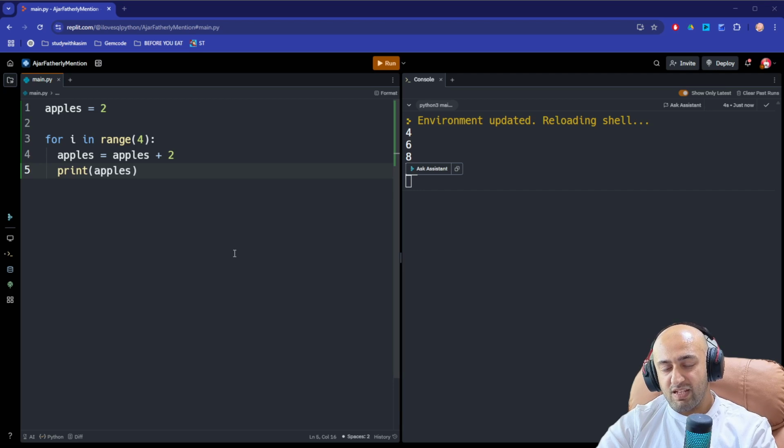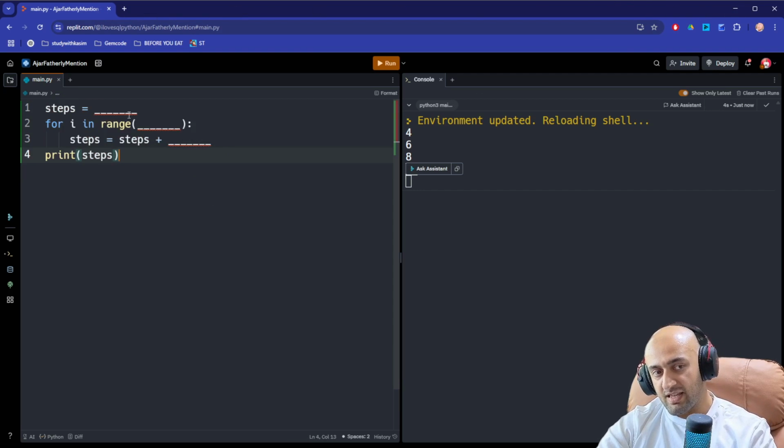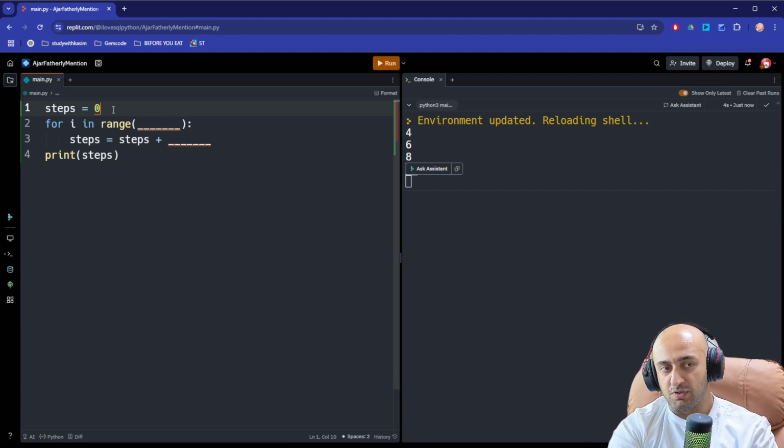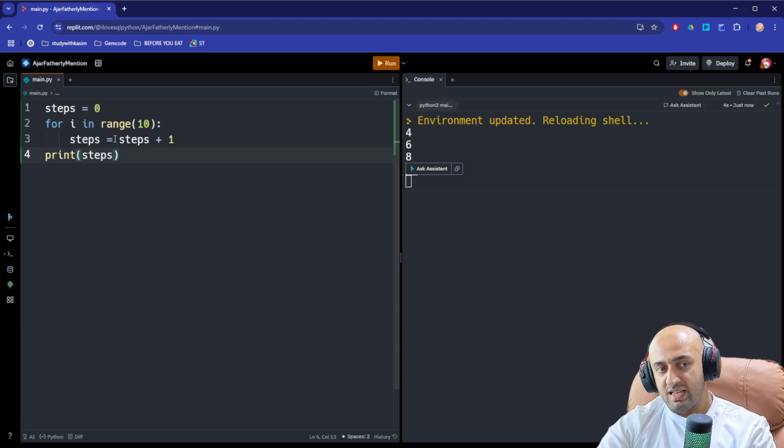So let's take a look at one more step, right? And this is the end project, or the end activity, right at the end. So if we say steps is equal to 0, and we'll say for I in range 10, steps equals steps plus 1, right? So we want to take 10 steps and then count the number of steps.